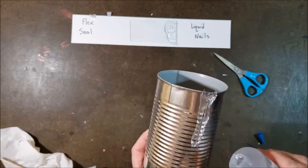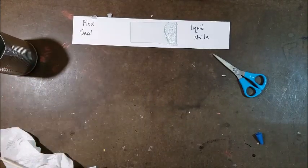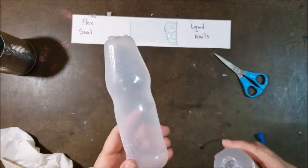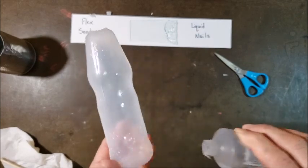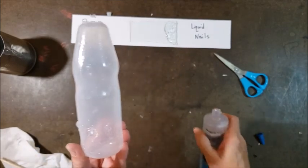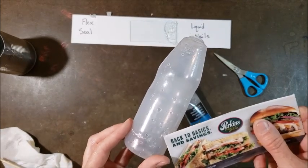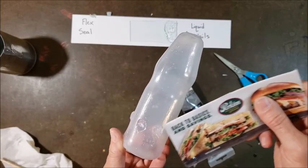Maybe it'll seal the can. It's really weird. Now for these little plastic bottles — where are my little holes? I can't imagine it won't seal the holes. I'm putting on probably twice as much as I need to. I'm pretty sure that's not exactly how you're supposed to do it. I want to smooth it over the hole, and by smooth I don't mean smooth because it's not really smoothing out.